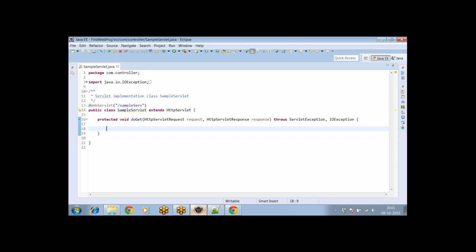Okay, now is there any difference between the service method and this doGet method? They look similar, right? So can you tell me, do you see any difference here?